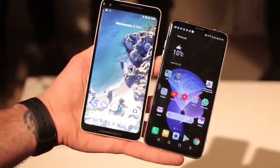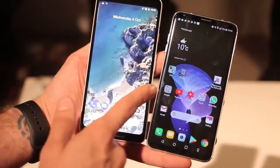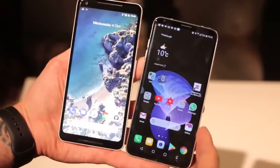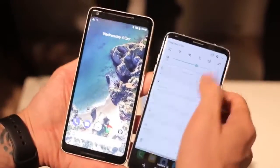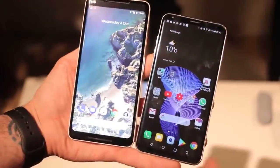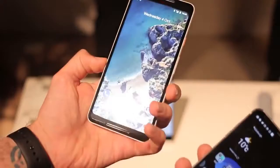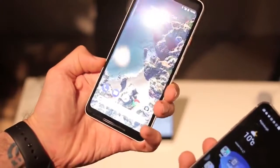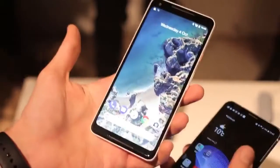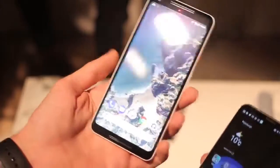The user interface is also going to be different, despite the screen technologies being the same. You've got stock Android 8 versus LG's take on Android 7. LG's Android 7 is good, but it isn't mind-blowing in the sense that you're not going to have the security updates and also some key features. There is also another difference with regards to squeezing the user interface — squeezing the Pixel 2 XL may not be activated on this model, but you'll see the Google Assistant fire up. Check out my hands-on to see how that looks in action.